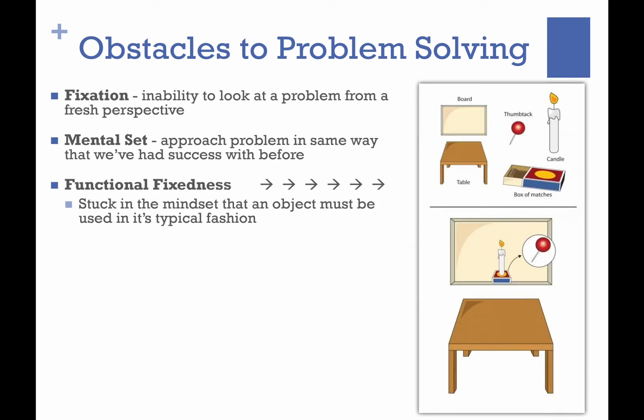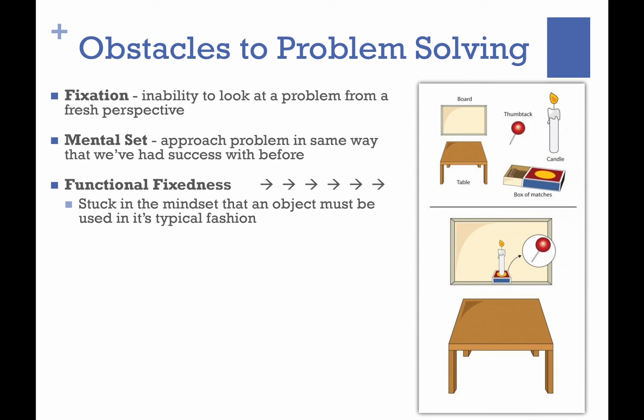Functional fixedness is a popular FRQ term. Functional fixedness is specifically about objects. You're stuck on the uses for an object. So functional fixedness would not allow you to use something outside of its intended purpose, right? A hammer is intended to drive nails and to connect two things together, but you could also use a hammer to break open a window, or you could use a hammer claw to prop something up. You can use it as a wedge. So functional fixedness would be your inability to see multiple uses for an object.